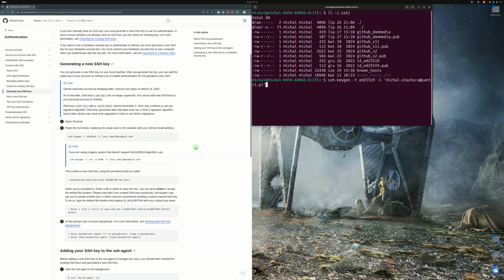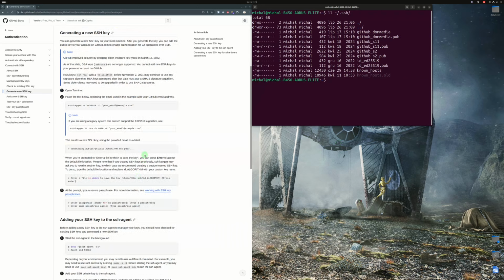And that's it. The system will generate the pair of keys, the public and the private one. You will also be prompted for the password for this key. If you don't want to type a password each time you push the commits to the GitHub repository, you can skip this password. Okay, I'm clearing this command because I already have the keys, and let's go to the next step. Okay, we are almost done.